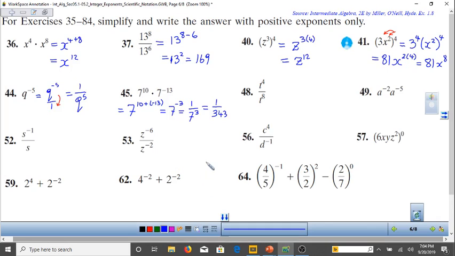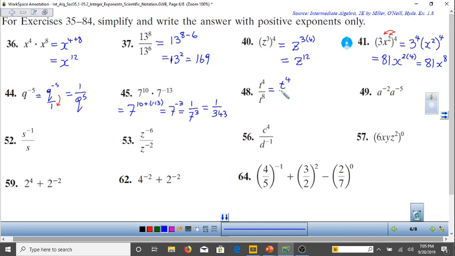Now for this one, number 48, you can actually think of it two ways. You can think of it as, wait, we have 4 t's up here, and 8 of them down here. These 4 up top can cancel with 4 of these at the bottom, leaving 4 of them behind. Let me write that down this way.